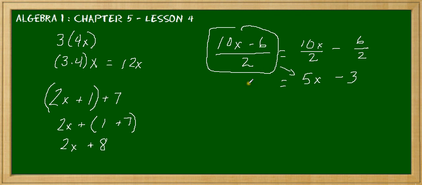Now let's take a look at our next example. In addition to the properties listed in this lesson, our knowledge of the meanings of operations can be used to recognize equivalent expressions. So if we're to simplify the expression 9 times x times x, we would certainly need to use these multiplication symbols because we certainly could put xx. We would have to show that x is being multiplied. Now if we were to simplify, we know that x times x is x squared, so we could further simplify this by simply writing 9x squared.